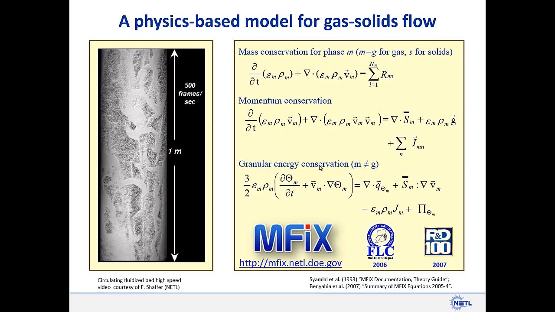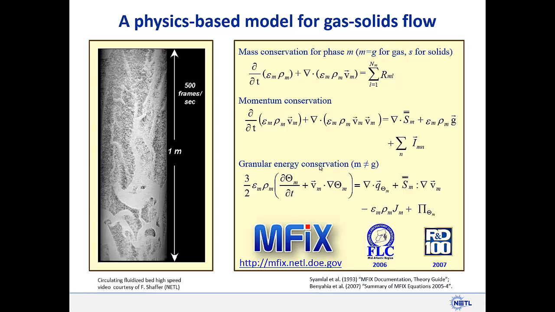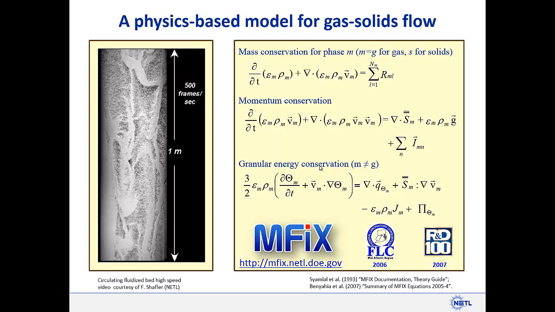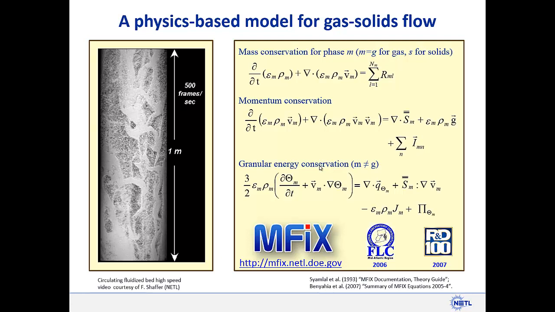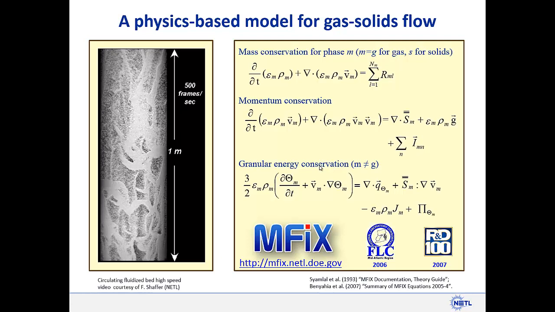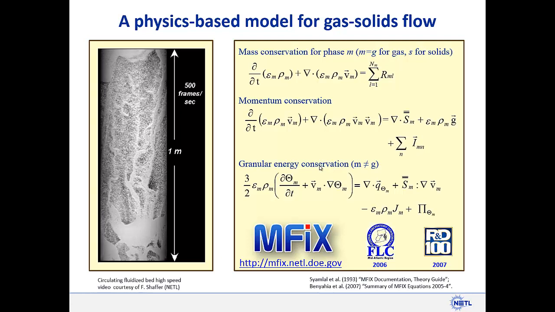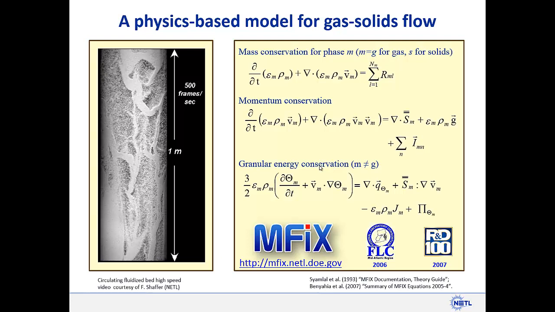These phases are going to exchange mass and momentum and energy, so you need to account for that. And the fact that we approximated these solids as a single fluid with an average velocity, you are throwing away all that information about the fluctuating velocity. So we need to keep track of that. So that's the granular energy equation. So that's a quick intro to the model.